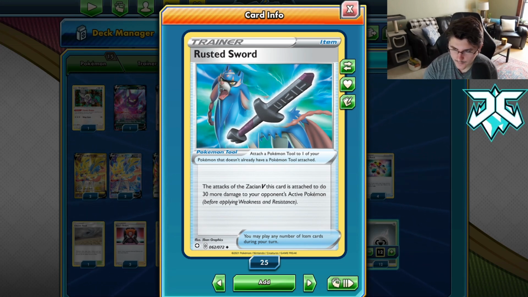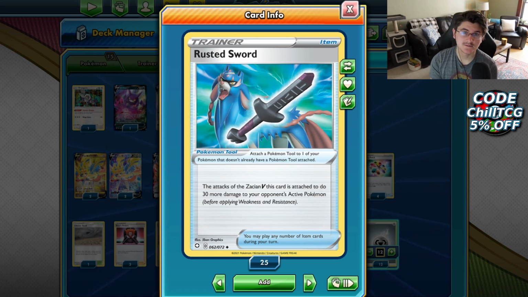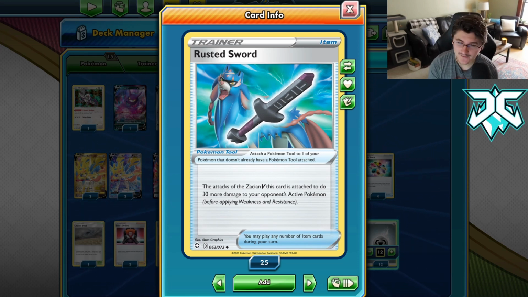Before this, you were probably just running things like Vitality Band, which did only 10 more damage, which wasn't as much of a drastic increase. Now with 30 plus damage, we can really get to numbers that are in one-shot range of almost anything right now in the format. This deck list is actually very impressive. It's very good, and honestly, it's my favorite way to play Zacian right now.